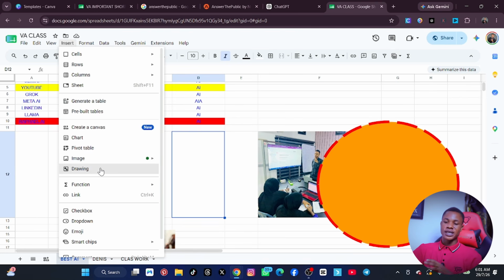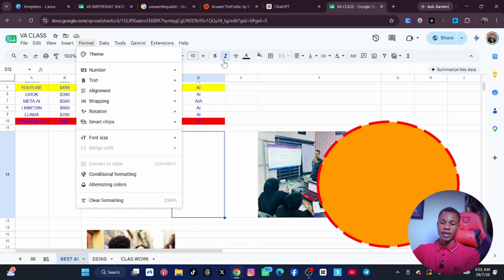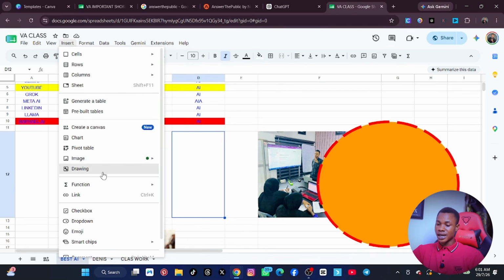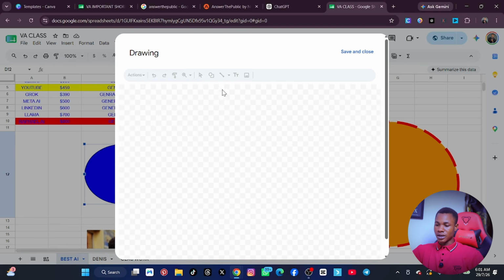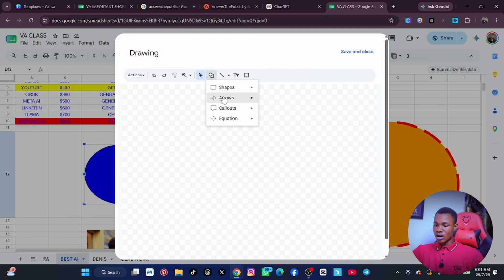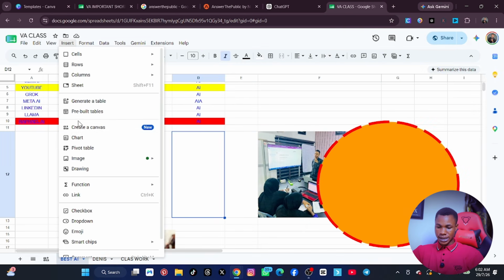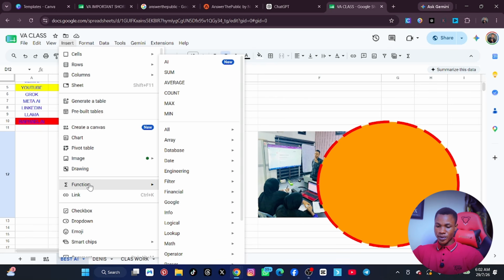All right, so you can bring in any shape at all. Like for Microsoft Excel, you will see all those shapes somewhere here, but this one you have to draw like that. Is that okay? There are a lot of shapes there. Let me come back, and then you can click on shapes, and you can see under arrows, if you want to bring any of those kinds of arrows, callouts, or equations, you can bring any of these. Is that okay?